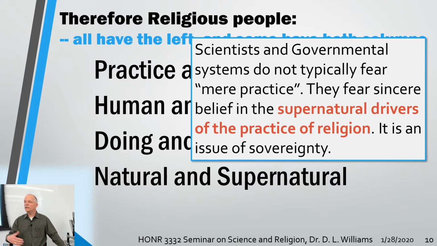And we see that not just in this country, but in China with certain religious groups, and in every country on earth, in Russia with certain religious groups, all through the Middle East. Again, the practices are really no threat, as long as they're not something like child sacrifice. But we're talking about just your generic religious practices. Those aren't the things that really get governments and science and universities in conflict. It's this spiritual component and the degree of belief that people put into it. Okay? And I'm speaking very sterilely just because it's an academic approach to the topic. Okay.